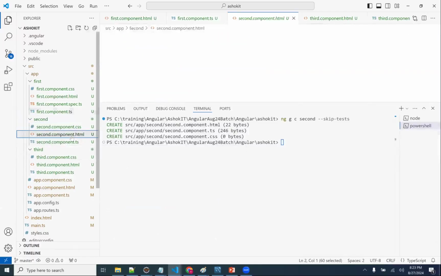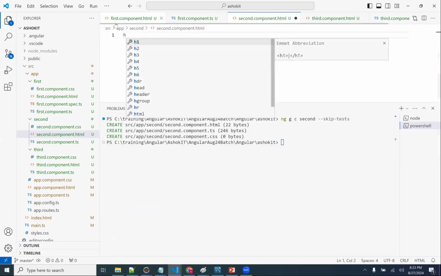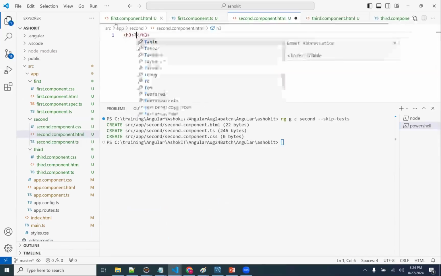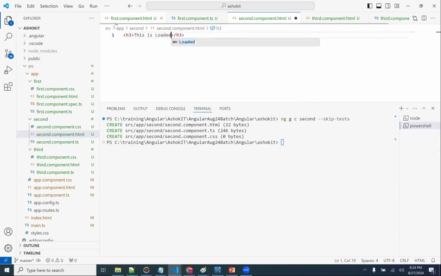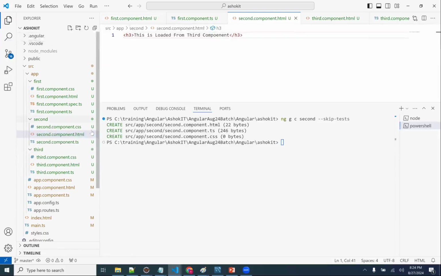And in the second component HTML, H3, this is loaded from third component. So what do I need to write here? Second component.ts, right? App second.